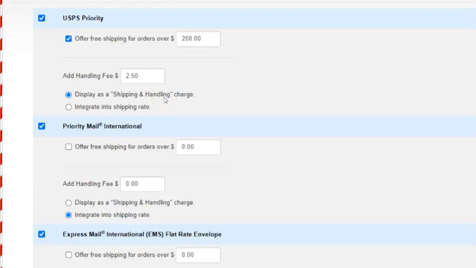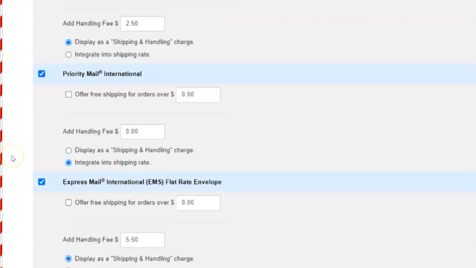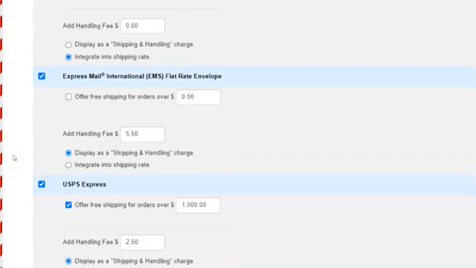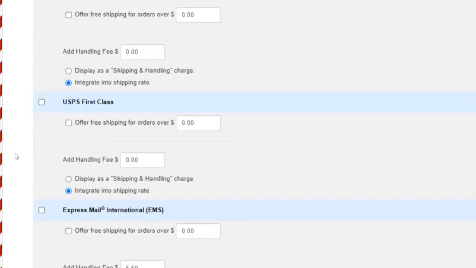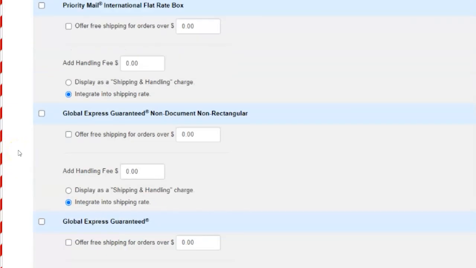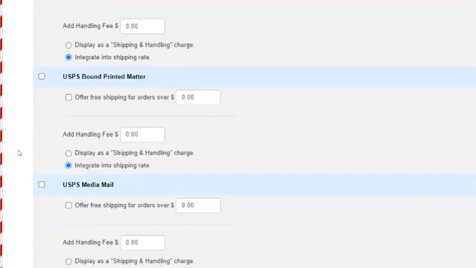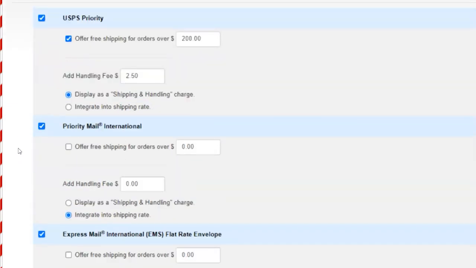It's pretty common to display those, or you can have ProductCart do the math and just wrap that in as part of the shipping charge to hide the shipping and handling fees if you don't necessarily want to display that to the customers. But there's some pretty handy features here, and you can apply it separately to each individual rate that you offer in the store, so that you can set up a variety of different shipping scenarios and charge shipping and handling only when you need to, or even designate certain services as free shipping options over certain purchase amount in a customer's orders.